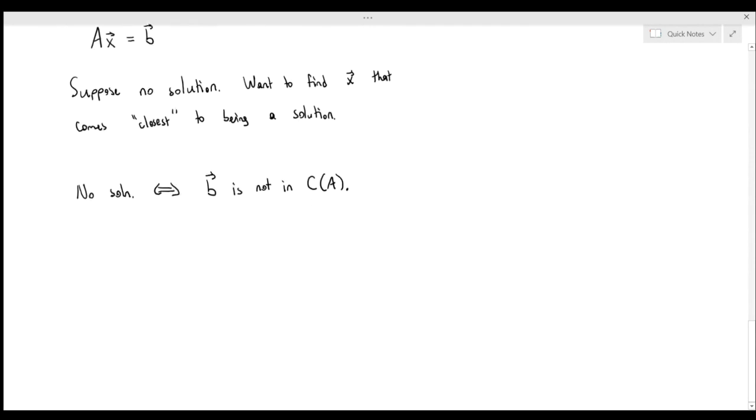All right, so incidentally then, if I were to draw a picture of this situation, that picture will look very much like the pictures that I drew when I was talking about projections. We have a subspace of Rn, in this case the column space of A, and we've got a vector b which is not inside of this space, okay?